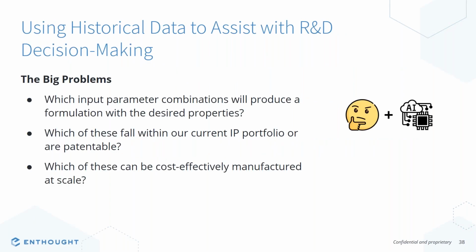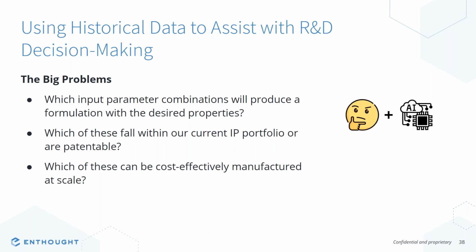So what are the big problems? For any of you that are following the promise of machine learning and AI for materials and chemistry, you'll find examples of big revolutionary things that should happen, where these tools allow very accurate predictions that help solve big problems in materials discovery and development. So what are some of these big problems? For example, the first one: it would be great to have a machine learning AI algorithm which could tell you which parameter combinations will produce a formulation with desired properties. That's basically the whole design problem. If it could just tell me what to make in the lab, that would be great. That would be truly transformative.